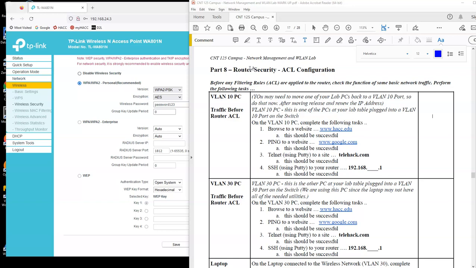We're going to think back to the access control list that we did in the previous lab. We're going to put that into the wireless network to just filter the wireless users. Now, before we do that, we want to make sure everything is functioning as it should. So it's kind of like our baseline to know whether the access list we put in is working or maybe we just did something wrong.